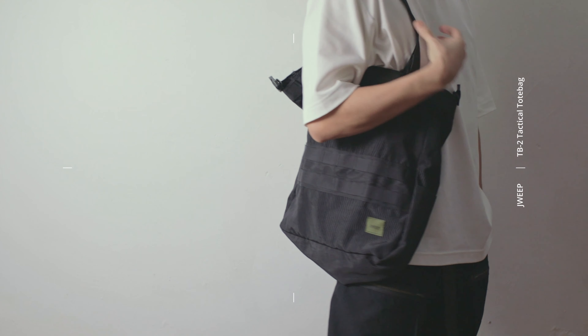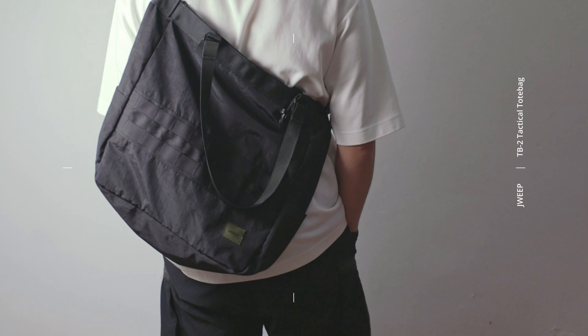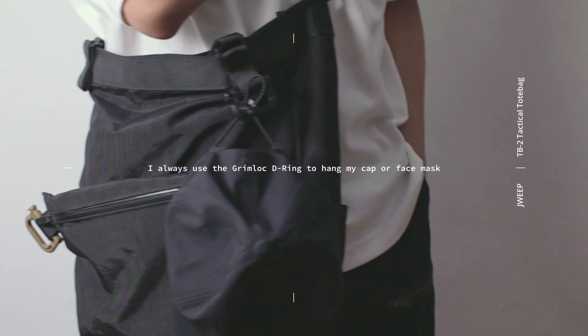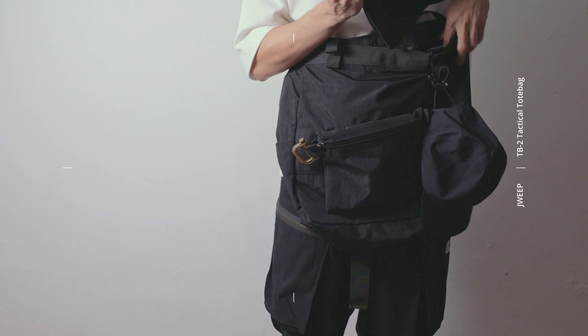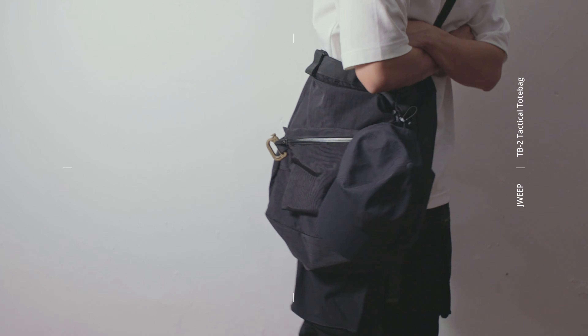One of the biggest surprises for me this year is actually how much I like the TB2 tote bag from Fordream. They sent this over to me to check it out alongside a couple of other accessories that can be integrated with the tote bag, and honestly this is a very solid everyday carry system. The tote bag focuses a lot on modularity and customization — you can attach a strap to transform it into more of a messenger style bag, and there are molle webbings running across it which allow you to attach different mods and attachments. I'm really impressed by the overall construction, and being priced on the affordable side it is built really well and sturdy. If you just got into techwear or don't want to spend too much money, this is one item I can highly recommend.